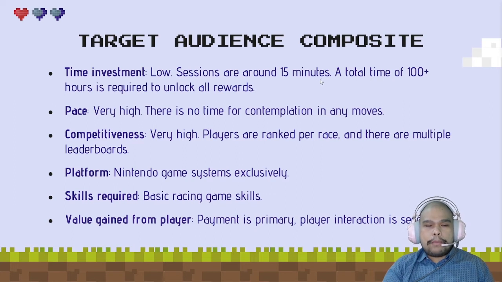For the pace, it's very high. There is no time for contemplation in this game. Kasi nga, it's a racing game, no? Competitiveness, it's very high. Players are ranked per race and there are multiple leaderboards. For the platform, it's Nintendo game systems exclusively. Okay? So, for the skills required, that will be basic racing games. Siguro most probably, hand and eye coordination din. Value gained from players: payment is primary and player interaction is secondary.